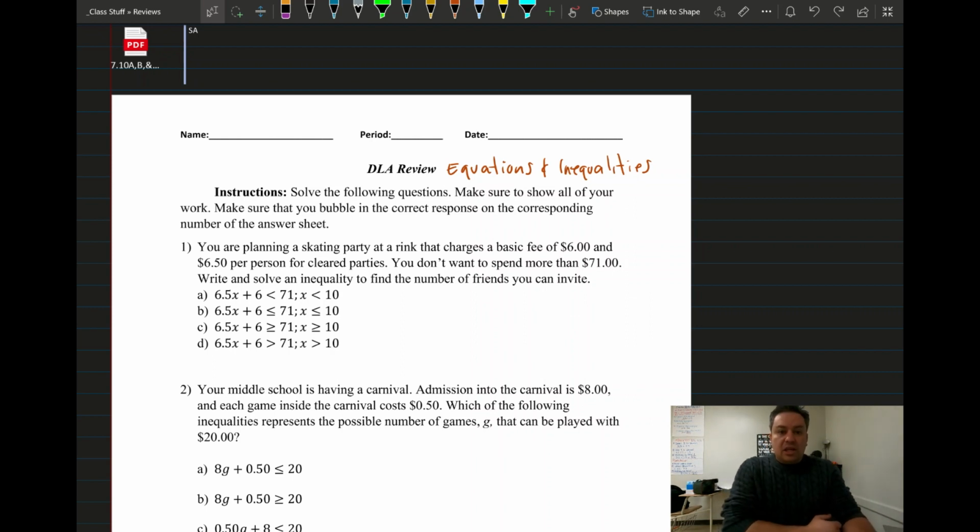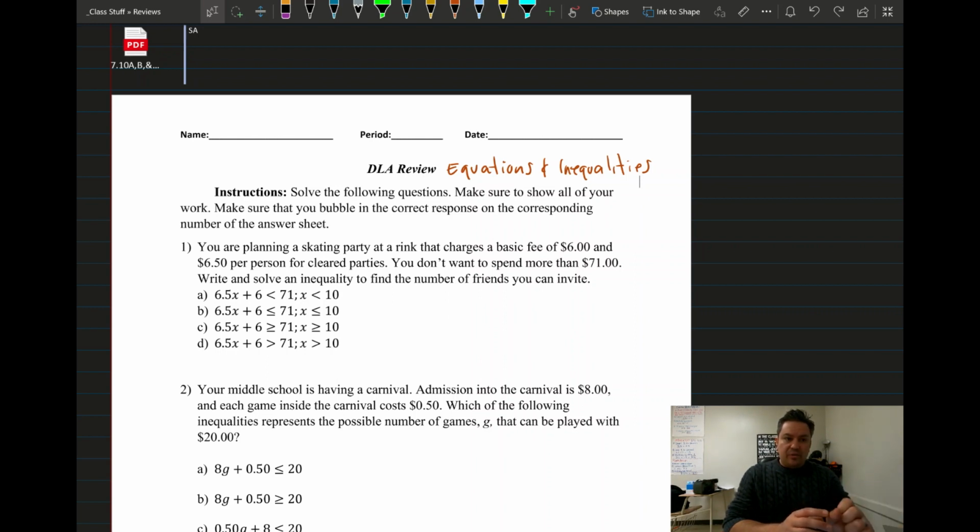But the keywords that go with the letter are, every time you see the word per, every, each, all those types of things usually come in, and you're also going to find it in the question itself, okay? So per, every, each, those are essential words that you need to know. Whatever number comes before or right after that keyword is usually going to be the number that goes with the variable.